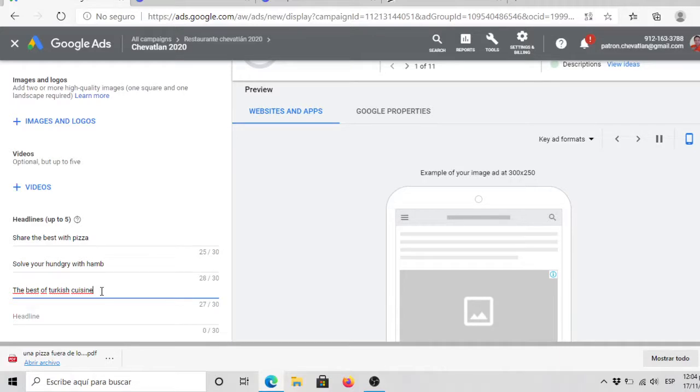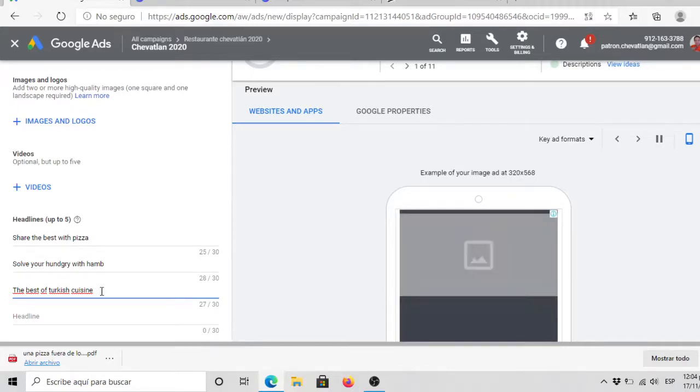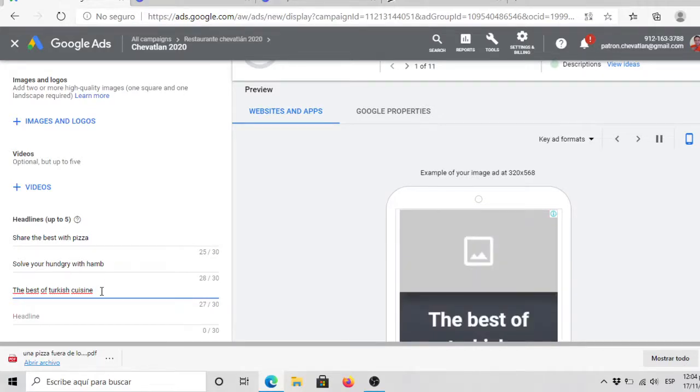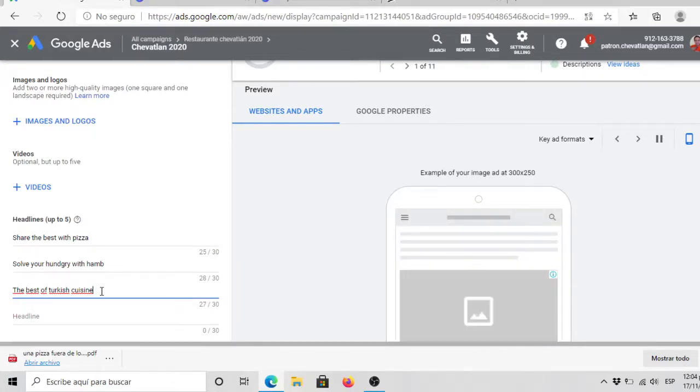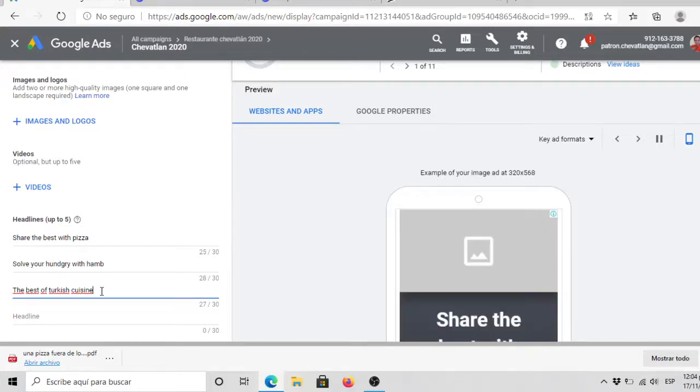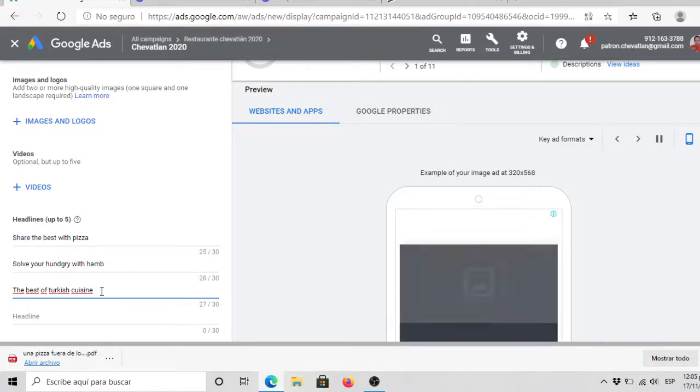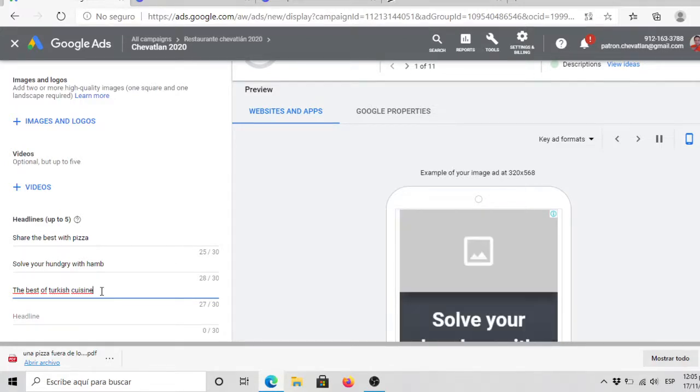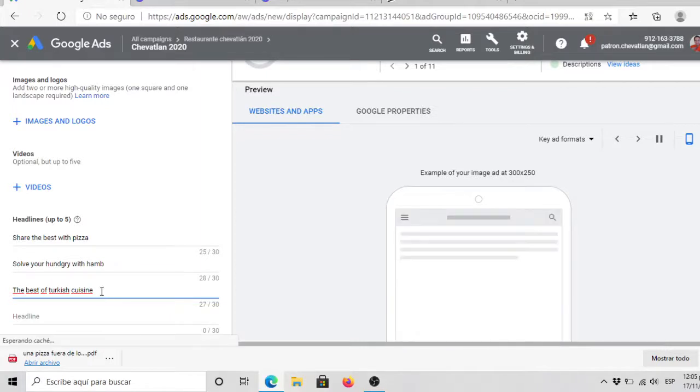So it is important, if this campaign is having outcomes for your sales, that you just change probably the images and the text in your campaign, and probably in the next days you're going to boost your sales. First of all, you're going to have more customers that go to your menu and to your restaurant, and probably within a week or in the same week you're going to increase your outcomes.